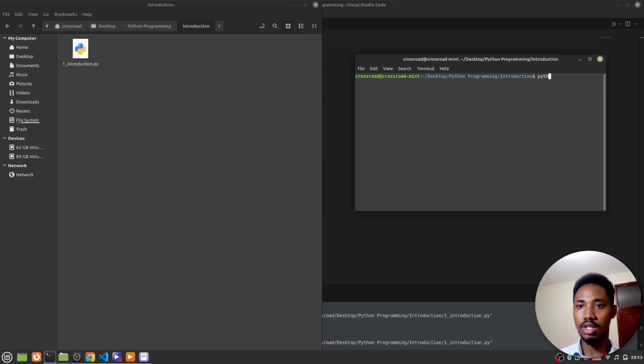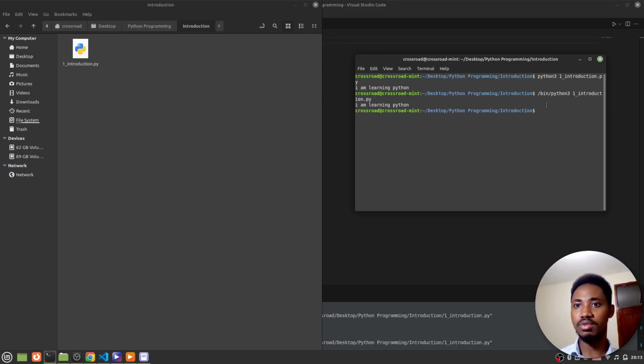You can notice that I just said python3, and then I just passed the name of the file. And if you recall, they had said /bin/python3, and then 1.introduction.py. Yes, so it's basically the same thing.